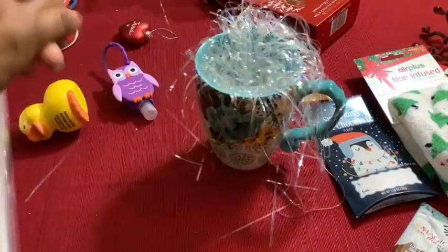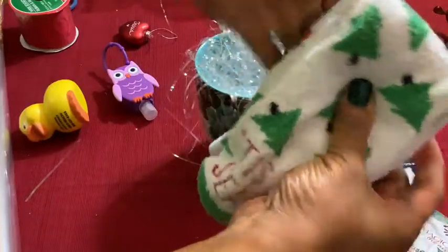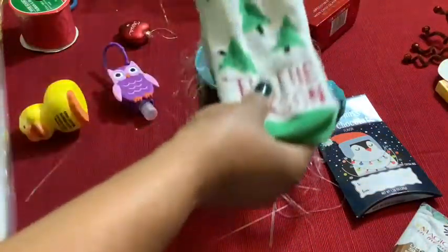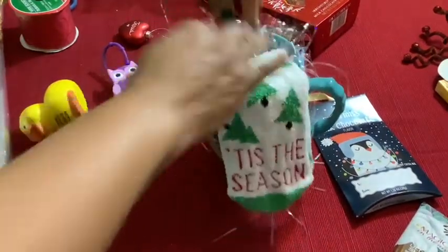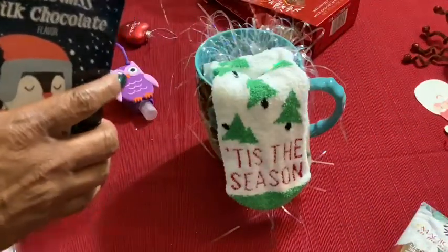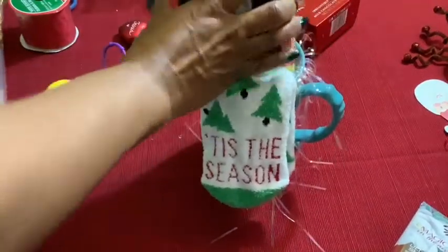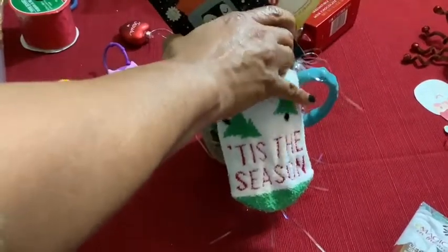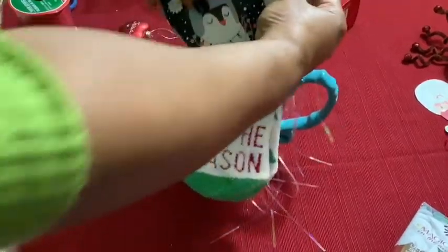Next, we're gonna put our tallest item in there. And I think I'll fold that tag back and kind of have those socks sticking out the front of the cup just a little bit. I think I'll put my tallest item to the back, like my chocolate. And then I'll put my cocoa in the front. Kind of space it out a little bit.